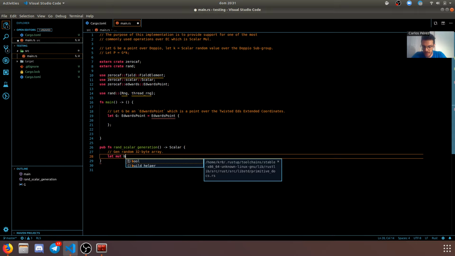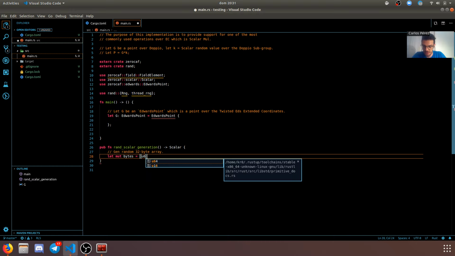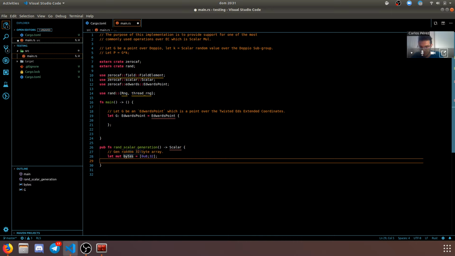Let's say bytes equals u8 32. Okay, so I need to put the 0, otherwise it will not compile, and we're inferring the type since we put the u8 here. So now it should see that bytes is a 32.